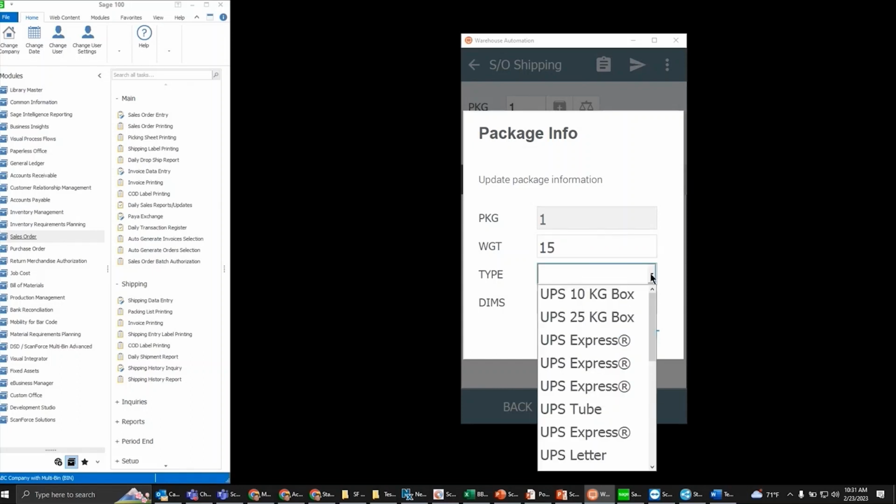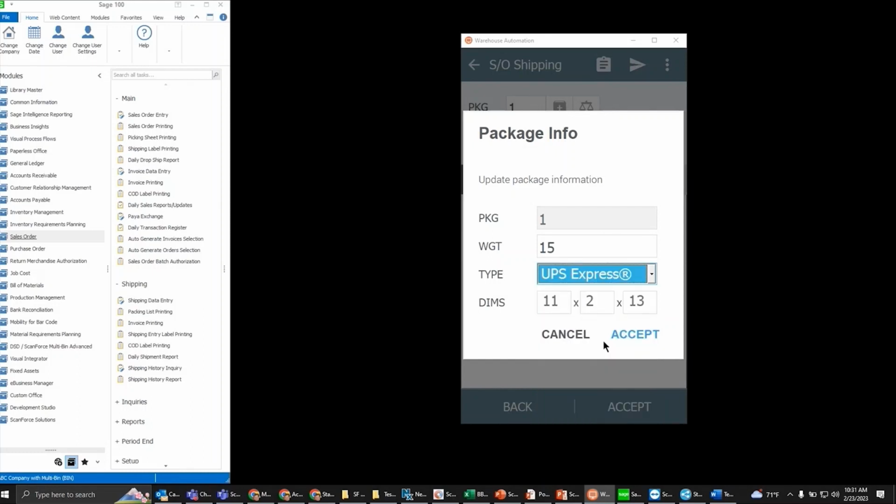Okay. And this is one where I'll have to beg your pardon. So normally, if this is sized to fit on a normal barcode scanning terminal, where you see all these UPS Expresses, you would see the actual dimensions out to the side of it. But in order to make this entire screen a lot more visible and easier to read, I've got it blown up much larger than normal. Because of that, the rendering, I don't see the full width of this. That would never happen to you in the real world, I promise. On the handheld, it would render properly and you would see all these dimensions. It's just because I have this blown up to make it a little larger, it's easier to see.